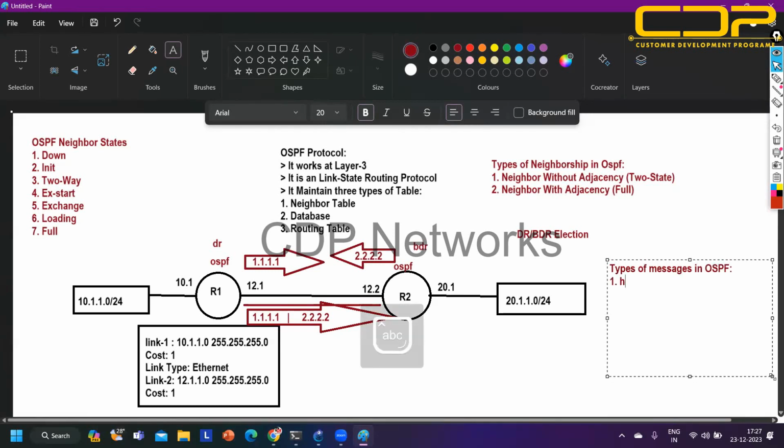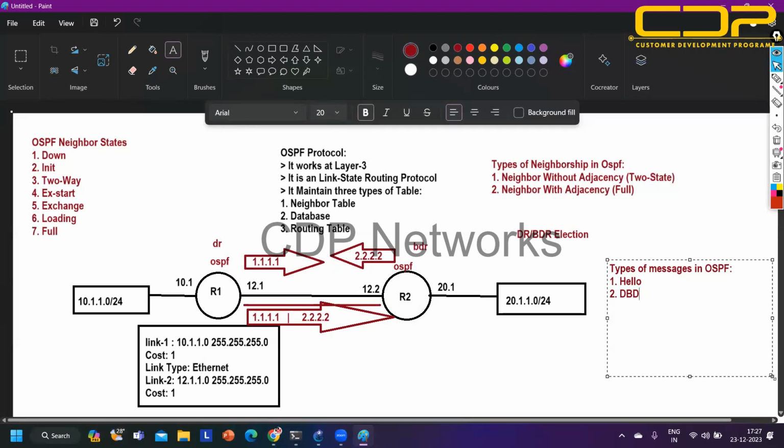First one is the hello message. Hello message is used for neighbor discovery and keepalive. After that, we have the second type of message, that is DBD. DBD stands for database description. A database description is like the menu card of a restaurant. Inside the menu card, you will get the names of all the food, but those are not the actual food.